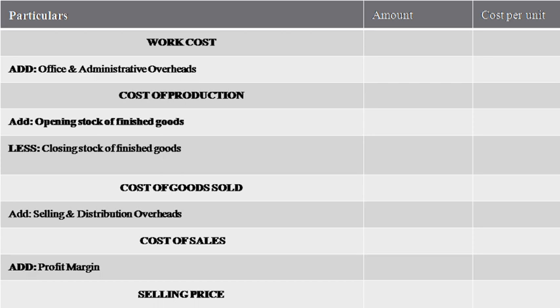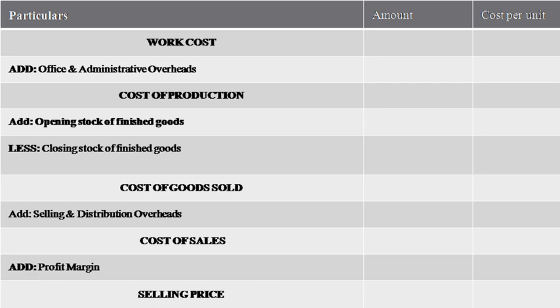Now try to differentiate between COP and COGS. COP is the cost of the output, whereas COGS is the cost of the goods which we are able to sell off. What is output? Output is nothing but the number of units produced. So let's take an example. Suppose we are producing 1000 units and out of that we are able to sell off 800 units. So this cost of production, that is COP, is found out for those 1000 units, and when we adjust this closing stock of 200 units, we get the cost of goods sold, that is the cost for 800 units.